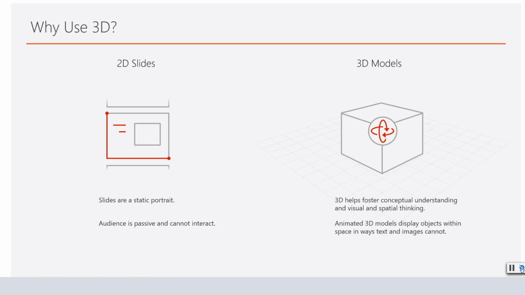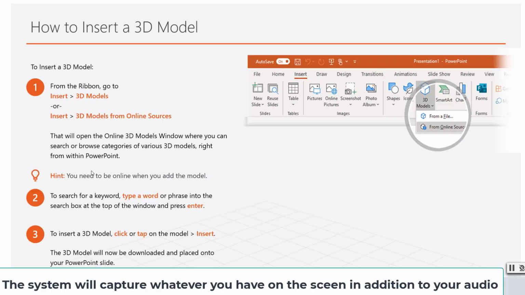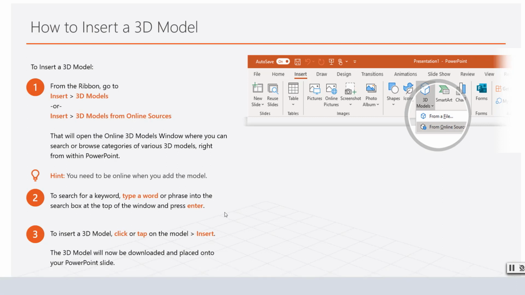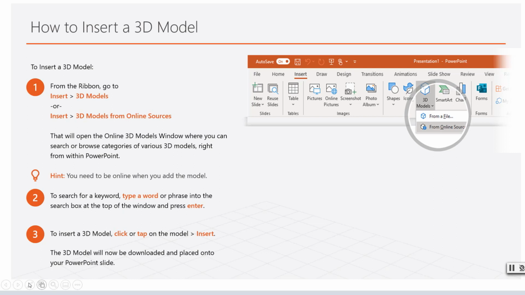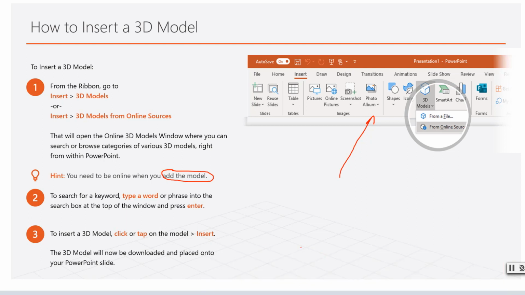So you'll use on and off here on the right hand side, and now the system will capture everything that you are presenting from your PowerPoint, very similar to what you do in class. Notice as you are in PowerPoint and presenting, you have these tools on the bottom of the screen where you can actually use the annotation tool, and this is where you can highlight and annotate directly on your slides as you are teaching and demonstrating your project.